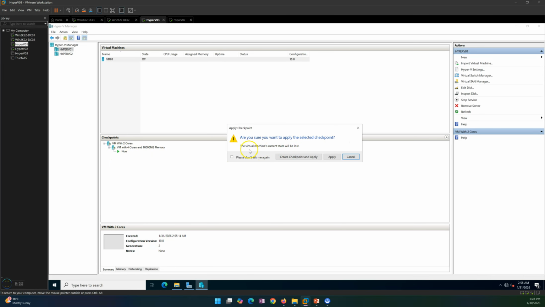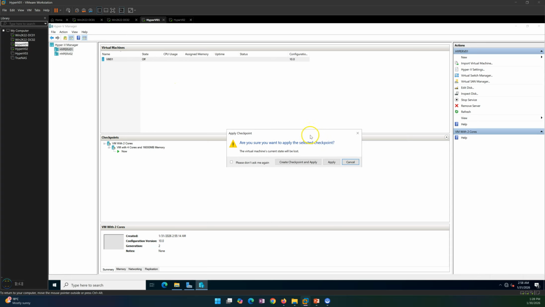If you want, you can still go ahead and create a checkpoint for the current state. However, we have already created one checkpoint, so we don't want that. And this is very important: the virtual machine's current state will be lost if you have made any changes since, and if you don't create a snapshot, then the data is going to be lost. So I'm fine with that.